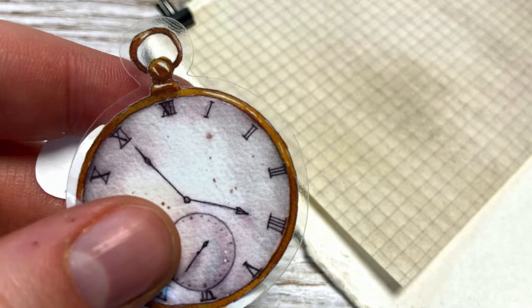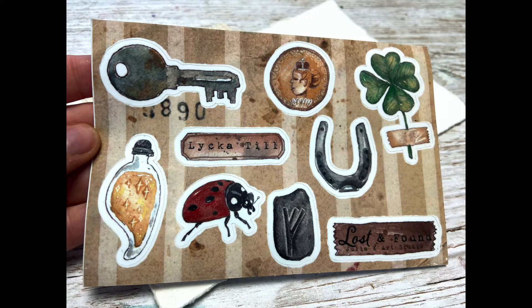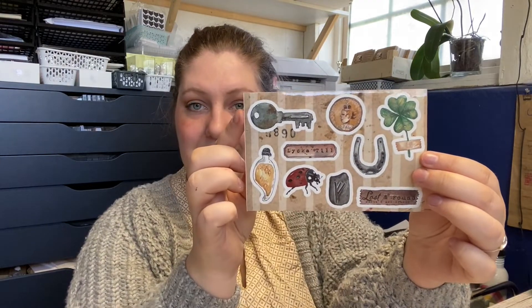With stickers, I also have two different vinyl stickers. I have this little watch and it is clear, so the watch face is white — I just really like the watch. Then we made together this sheet that started out being about luck or good luck symbols. So we have some liquid luck, a ladybug, a rune for luck, a horseshoe, a four leaf clover, a penny, a key, and then 'lycka till,' which is Swedish for good luck.